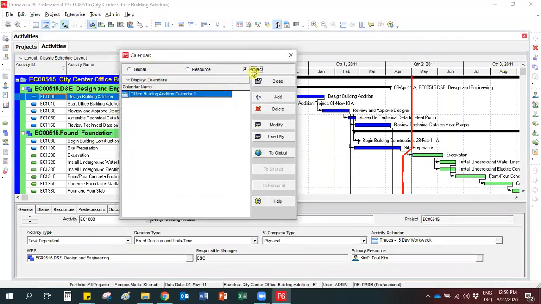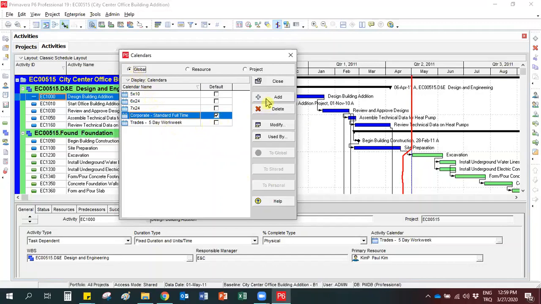you see that I can also use the project calendar option as well. It is also possible to convert a project calendar into a global calendar so that it can be shared by other projects. You can use this global to global button to do that. So these other options are related to resource calendars, so I will not talk about them. Now I think we are ready to create the calendar given in exercise 3. Let's create a global calendar.